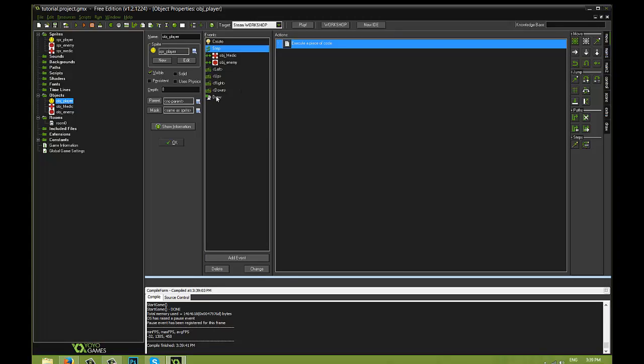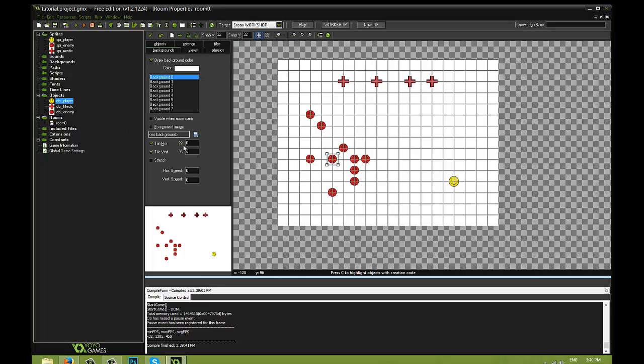So yeah, what else should we do? What should we do? Should we create some more sprites or an object? So, yeah, that's that. Delete. Okay.